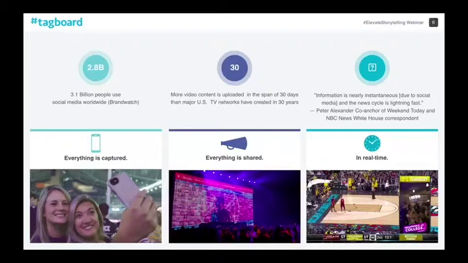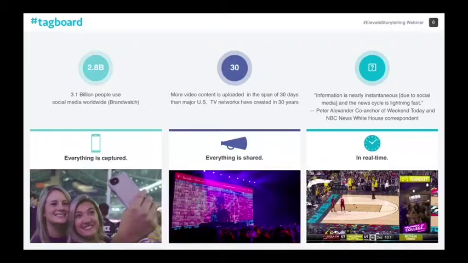And oftentimes that video is more organic, more raw. It's people who happen to be in the right place at the right time rather than someone who was sent out or dispatched after the moment. So it's as raw and as organic as you'll often get. That's a big part of the reason we're on social media as humans and consumers of information to begin with: you get those diverse perspectives, that raw look at what's happening. And it's all happening in real time.